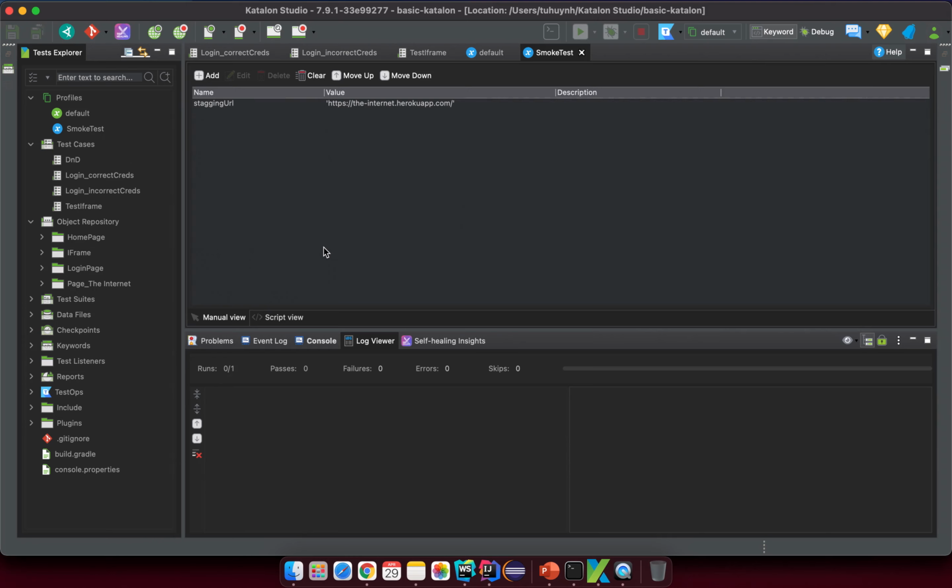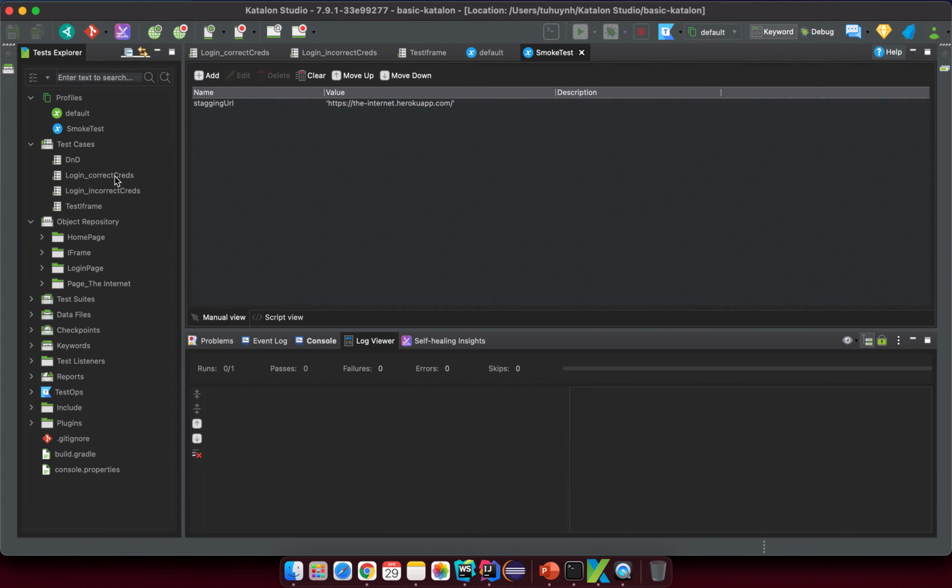So in this lesson, I want to share with you about global variables. So what is a global variable? Basically, a global variable is something that exists in almost all the scopes in your project. In this context, it will exist in your test case scope and test suite scope here. Even though I didn't share this before, we have it existing in the test case and test suite scope as well. And the reason why we need something like a global variable.